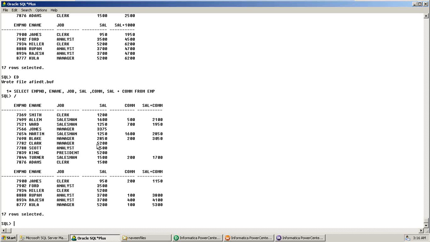Here you are supposed to handle null values. For that we have a null handling function in Oracle.